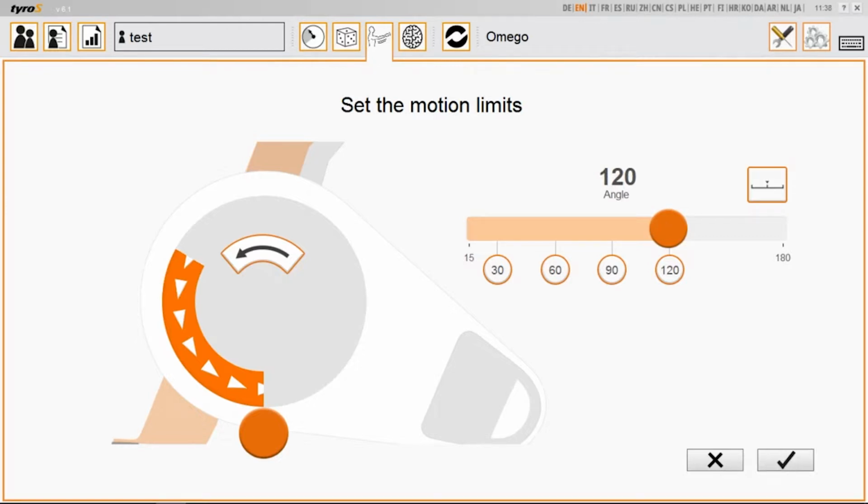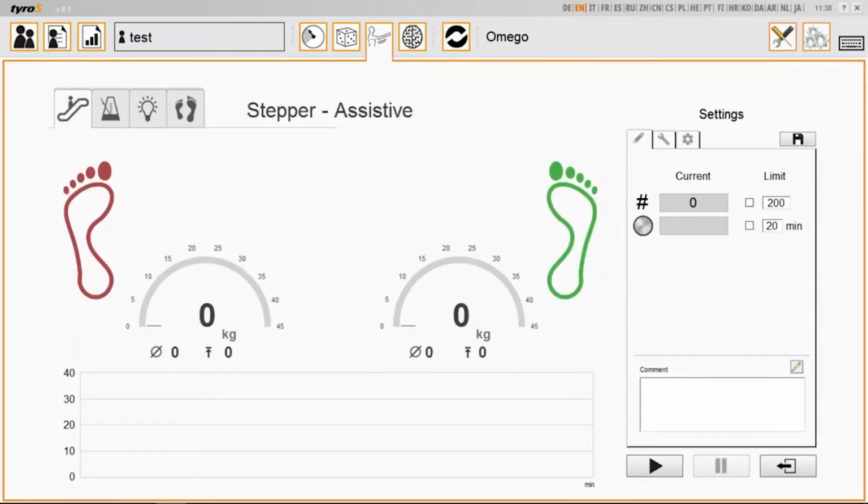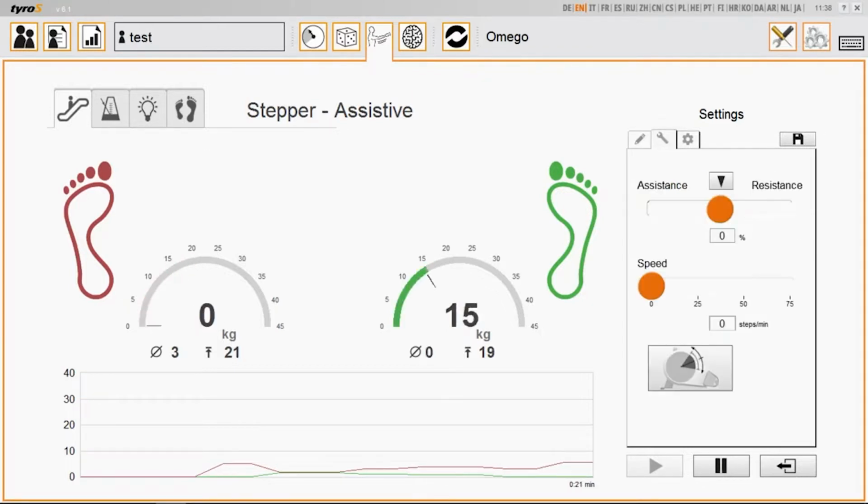All right, as soon as we start the therapy now, Barbara can start performing this stepper movement. So for that, she has to press her legs downwards against the footrests, and she has to do that in an alternating manner. Right now, Barbara is doing this in an active way, but of course, as I mentioned before, Omego is a robotic-assisted device. We can also give her assistance. We can increase the frequency so that we say she should walk with around 50 steps per minute now.